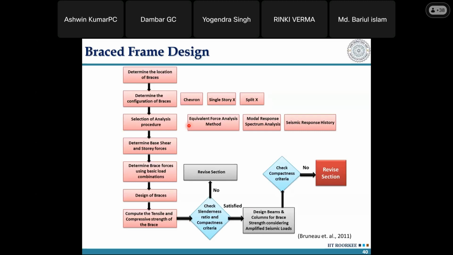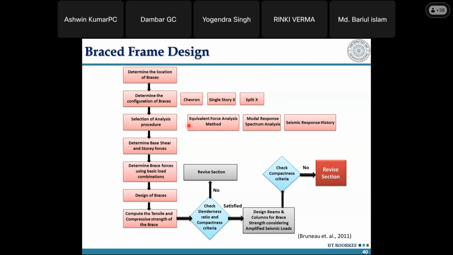Here, I'll make sure that I talk a little bit about the BRB, or the negative part of BRB. So the first thing is how to do the design. This is a little bit tricky, but not so difficult as such. So in a braced frame design, first you determine the location of the braces, right? As we said, if there is a problem with my functionality or the movement of vehicles or people, normally what I do is I give the braces along the periphery.